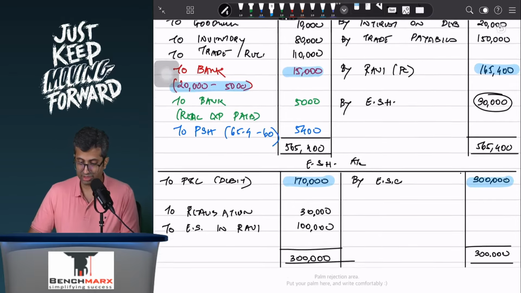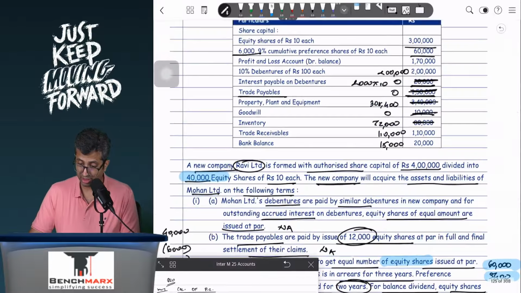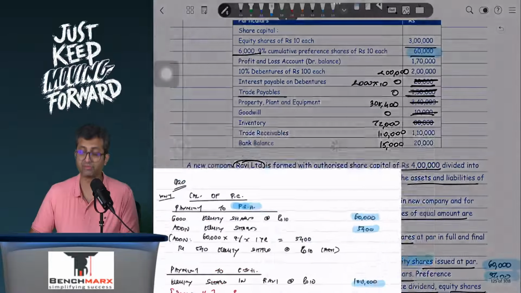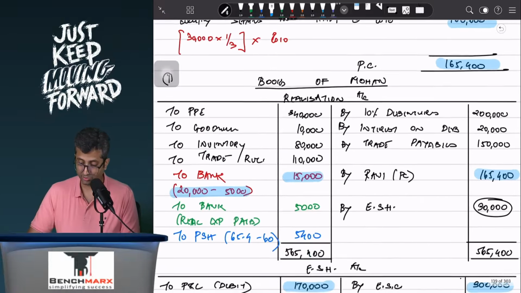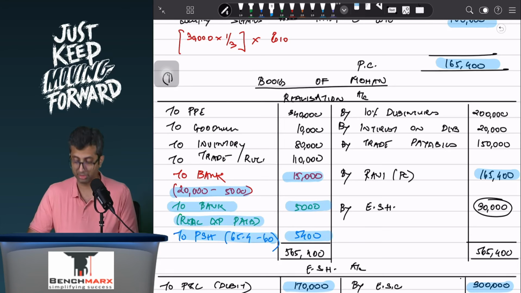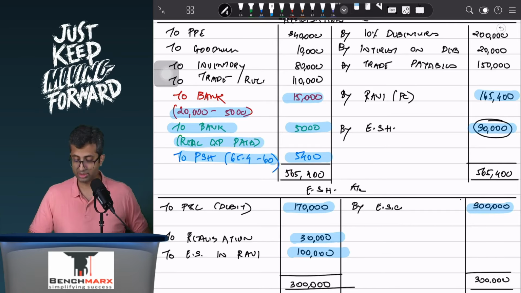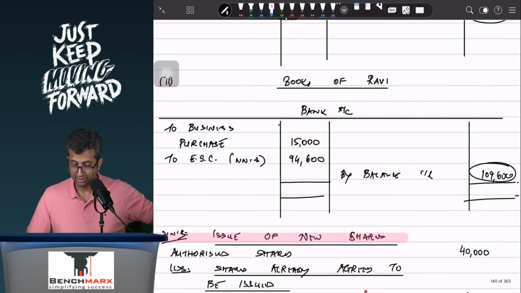Now we will see if there are any preference shareholders. Yes, there are preference shareholders worth 60,000 to whom you are giving consideration worth 60,000 plus 5,400. So 5,400 extra that you are paying will be the loss. Will come over here. Realization expenses that are being paid will also come over here. Realization expense account debit to bank. And hence all said and done, there will be a 30,000 loss on realization and 1 lakh rupees worth of equity shares being given to the shareholders. We need to prepare the balance sheet.